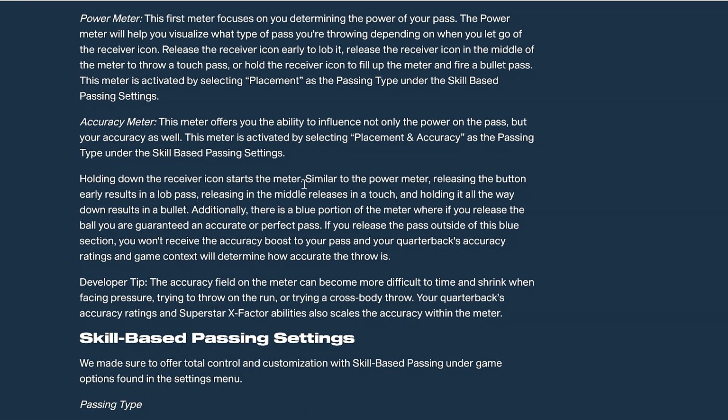So the accuracy meter offers you the ability to influence not only the power of the pass, but your accuracy as well. This meter is activated by selecting placement and accuracy as the passing type under skill-based passing settings. Holding down the receiver icon starts the meter. Similar to the power meter, releasing the button early results in a lob pass, and then the medium pass, and then the bullet pass. Additionally, there is a blue portion of the meter where if you release the ball, you are guaranteed an accurate or perfect pass. So this is where it can become crucial.